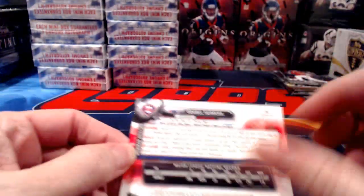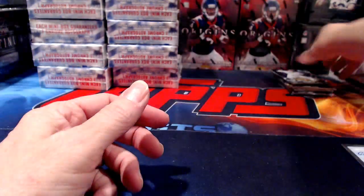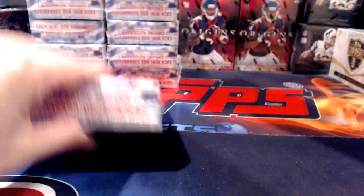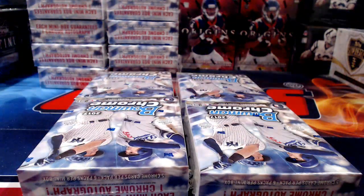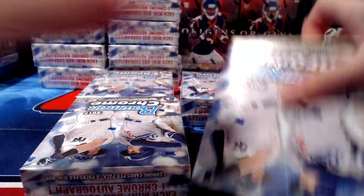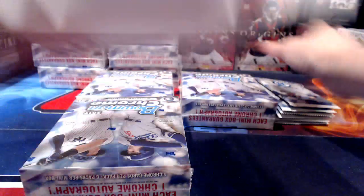Herrera for the Phillies to 499. Now we've got kind of almost another intermission, if you will. So if you need to get snacks, check the scores, walk the dog, do laundry, whatever you got going there, it's going to take a few minutes to get all of these mini boxes opened and the packs out and then the cards out of the pack. We're basically at the halfway point in the case right now with what we've already looked at.